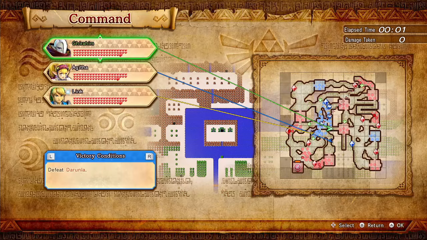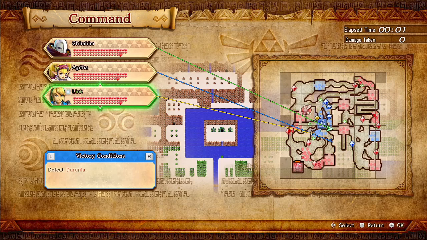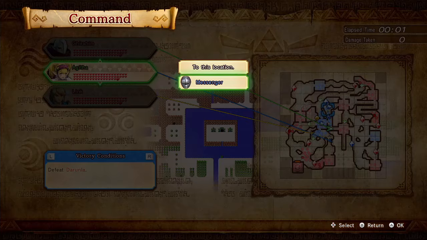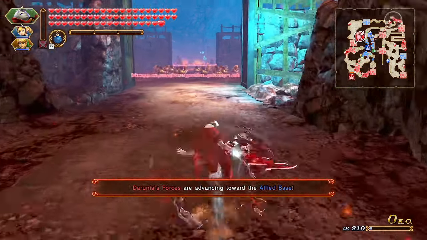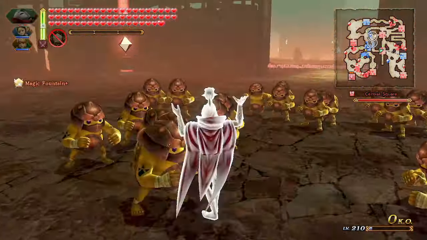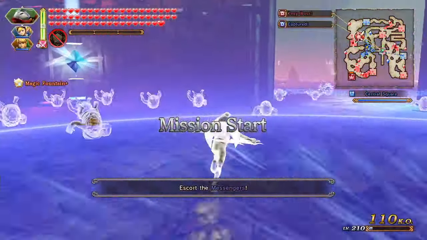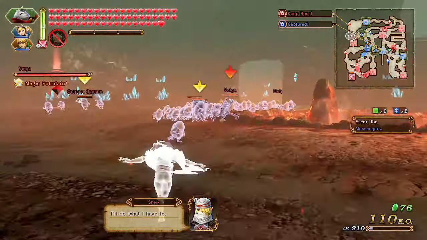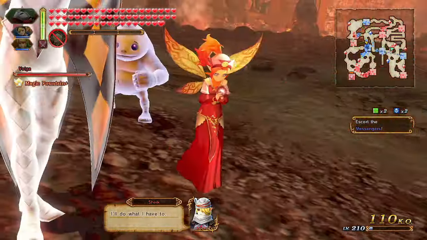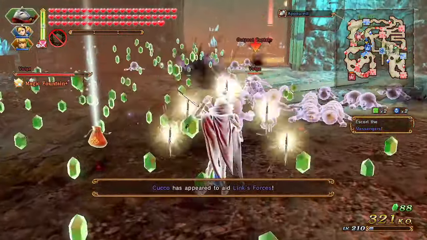Link, you just stay. Agatha can go up here. Oh wait, yeah, that's way different than I expected. The mission this time is a little bit different. It requires us to capture 5 or more keeps without losing a certain amount of stuff.